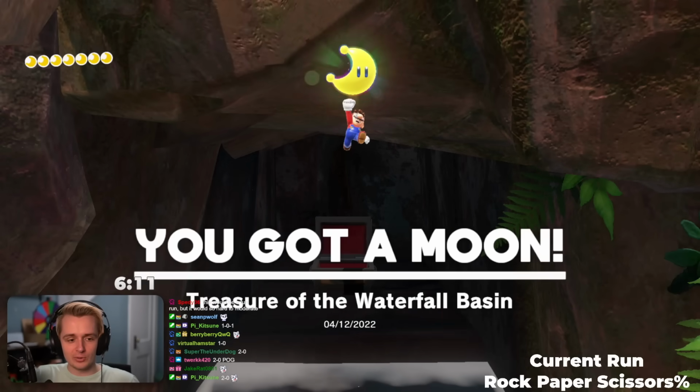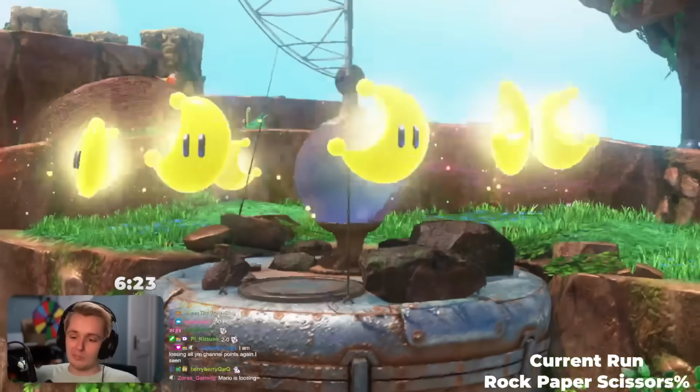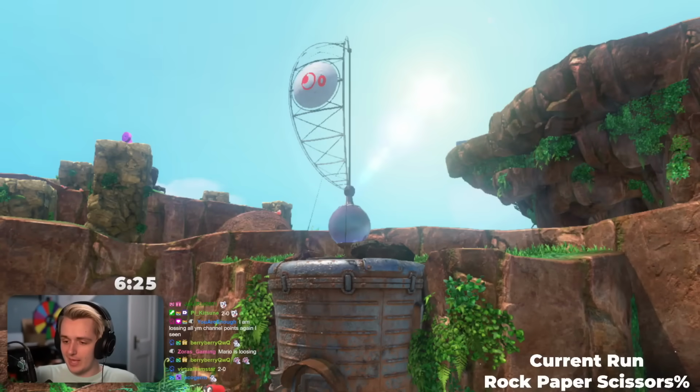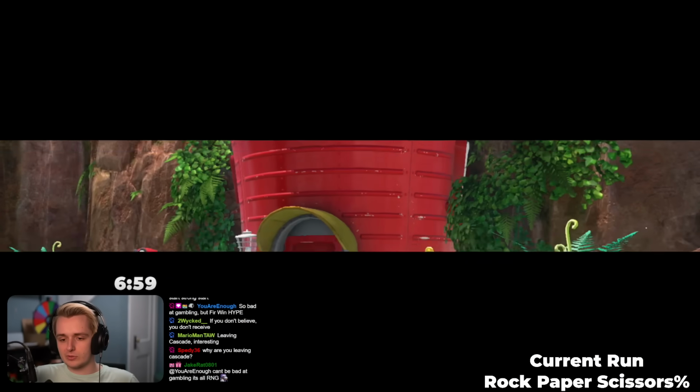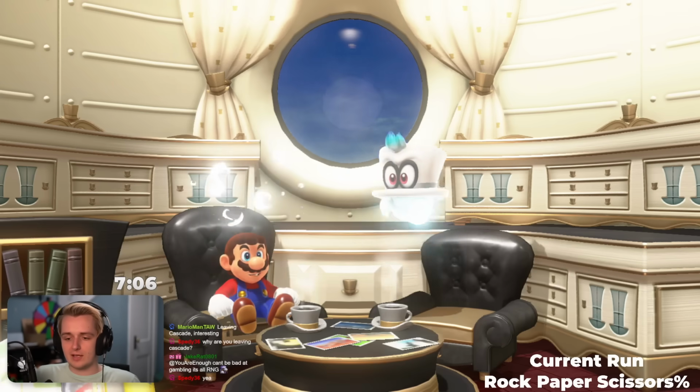All right, we're tied. Still 2-0. We just need to win 3 more times. And then it's all ours. Are you leaving Cascade? Do you think I'm going to get it in 3 more moons? There's so many more fast moons in Sand than Cascade.